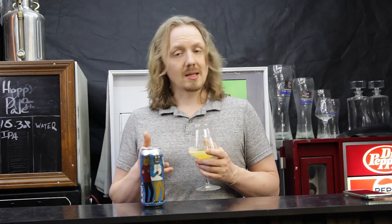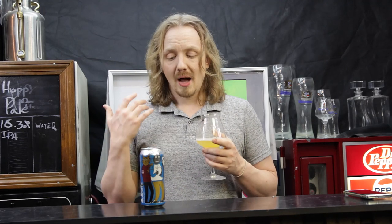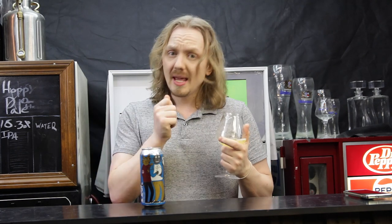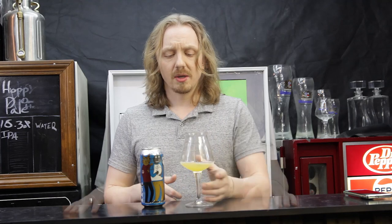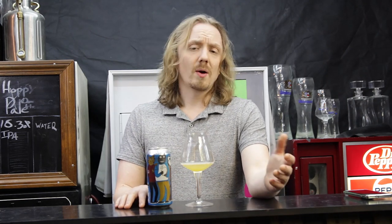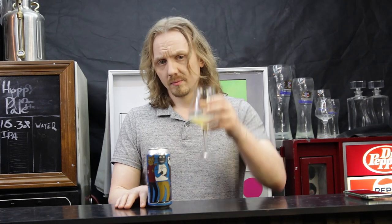This one I thought would probably be the best, because I'm a big Citra hop guy. I remember when that first came out — it was a great Northwest hop flavor. I get that on the front end, but I'm not enjoying the acid burn. Is it still a good beer? Yes, it is. So, if you are in the Northwest area, try picking one of these up. Actually, pick a couple up, because they're great for drinking, great for having fresh, and great for trading. Cheers, guys.